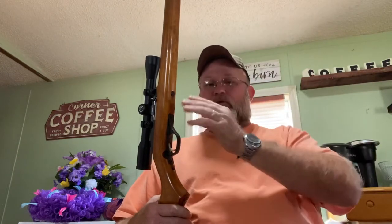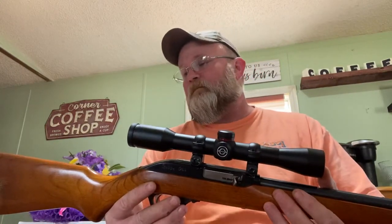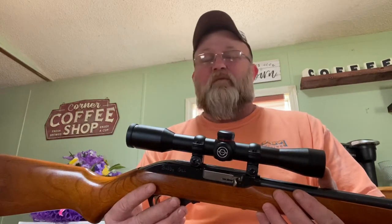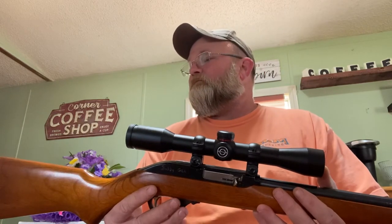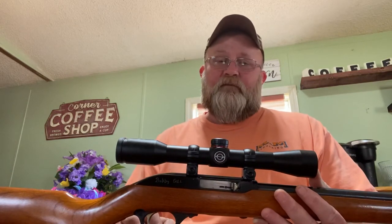It's a basic 22 rifle with a takedown bolt. Pull that bolt out, pull out this one on the trigger guard and this one, and the whole thing separates from the wood — the barreled action completely separates from the stock, which is good for cleaning. Occasionally you need to separate them because moisture will get down under the barrel. Marlin probably sold a couple million of these rifles if not more. They had micro-grooved barrels, which is what made them famous and extremely accurate.